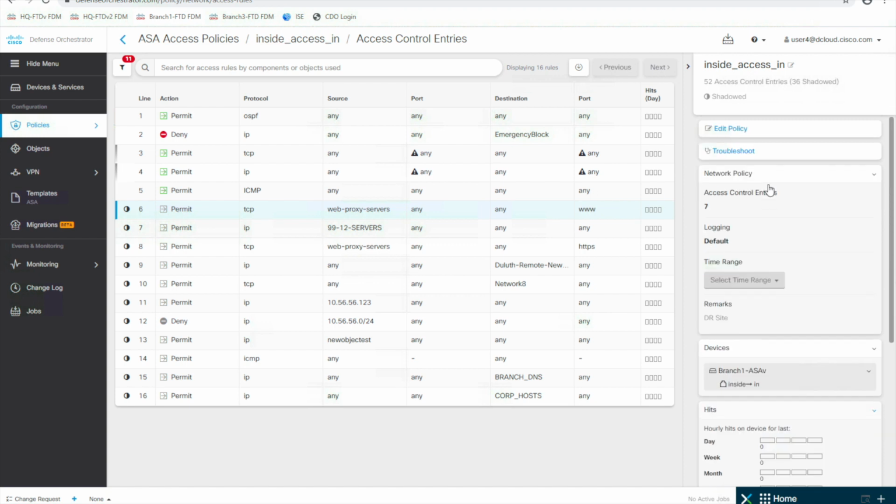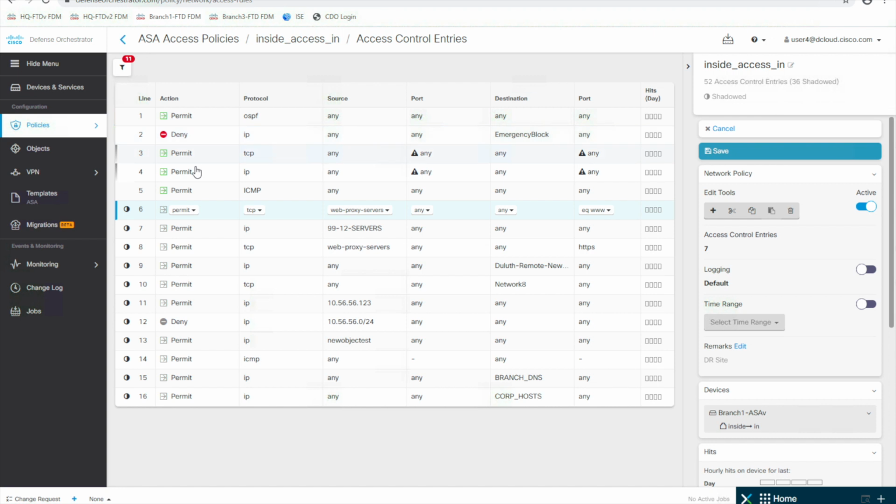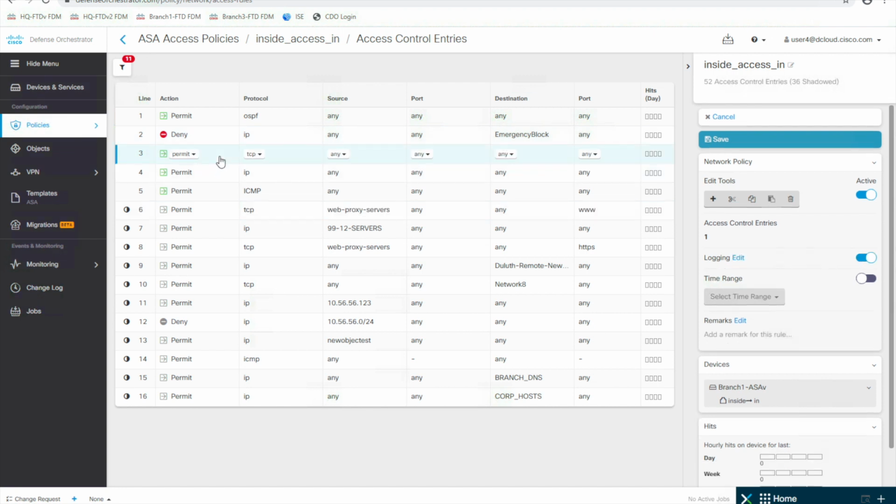So let's go up here to edit policy. We'll select rule 3 here, and we can delete that one.